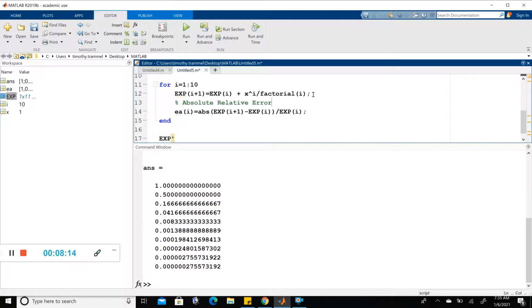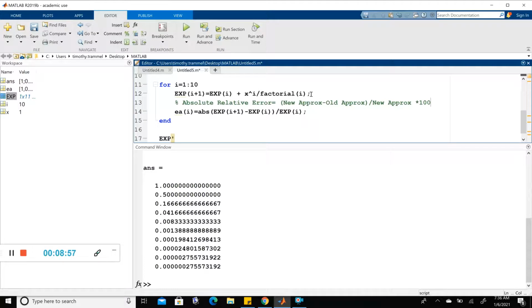But I want to write out what this actually is. This would be our new approximation minus our old approximation, and then divided by our new approximation. Okay. So looking at this relative error, again, gives us an idea on whether we're converging or not. And the only difference here that I'm going to add is we're going to be thinking about this in terms of percent. But let's go ahead and look at this percent absolute relative error.